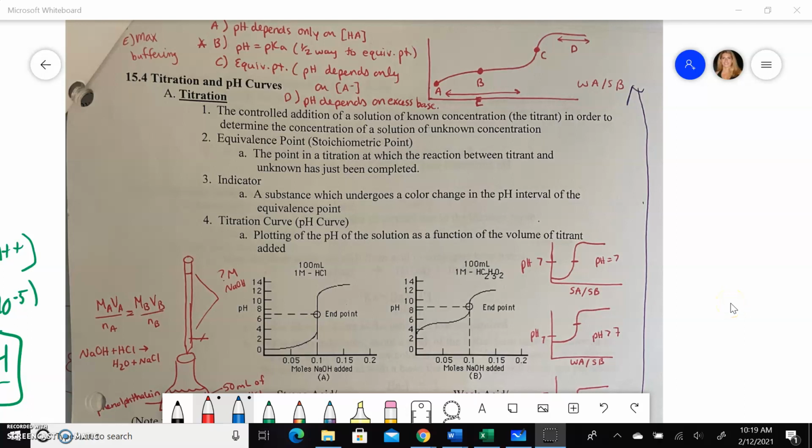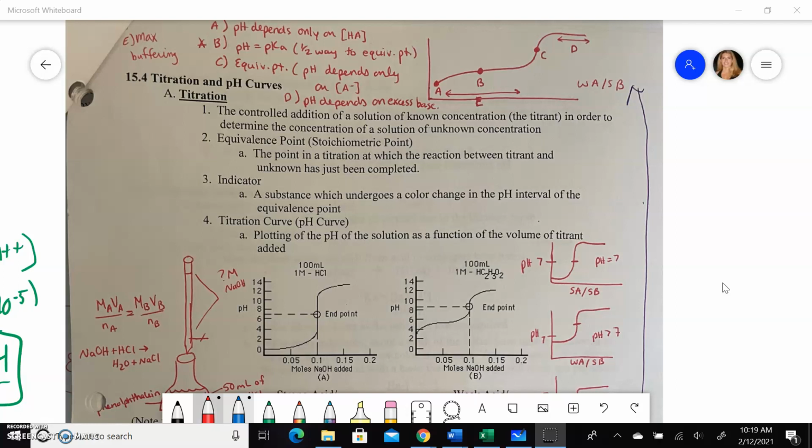All right, today's lesson is going to be all about something called a titration, which you probably were introduced to in honors chemistry, but you may not have done a lot with it. So let me just go over what it is, then I'm going to do this graph and we'll go over some problems as well. So a titration is a lab method where you do an acid-base reaction and it allows you to calculate the concentration of an unknown solution. So, I mean, you know the solution, but you don't know the concentration of it.